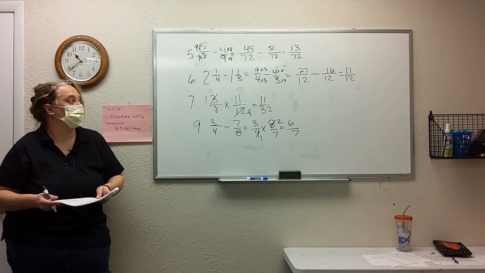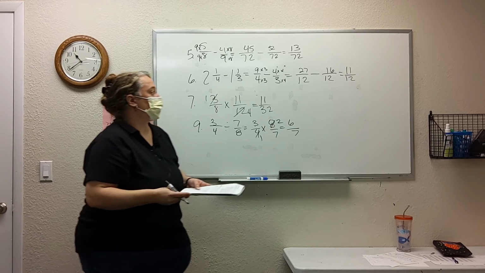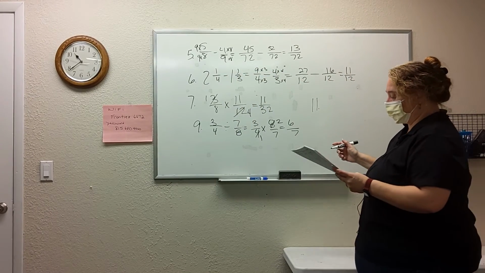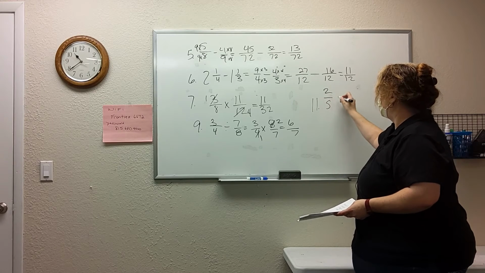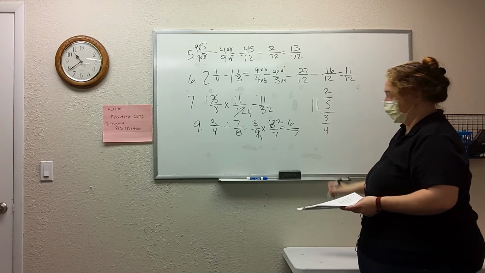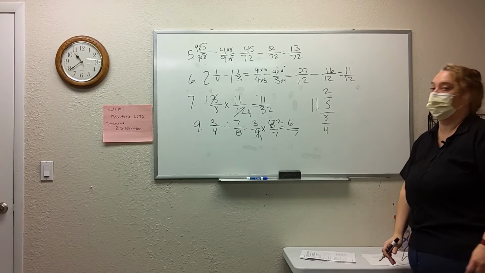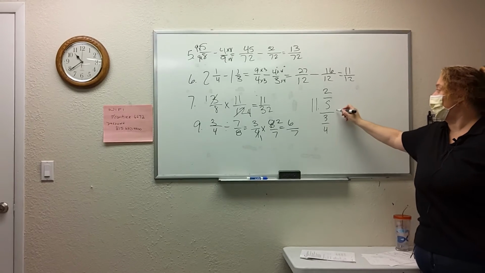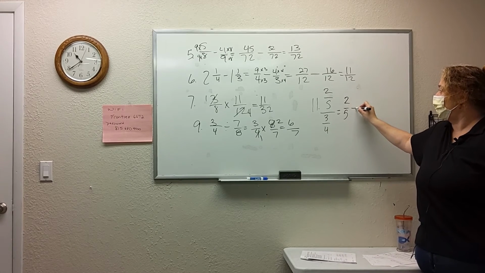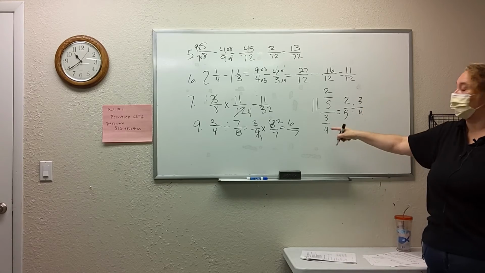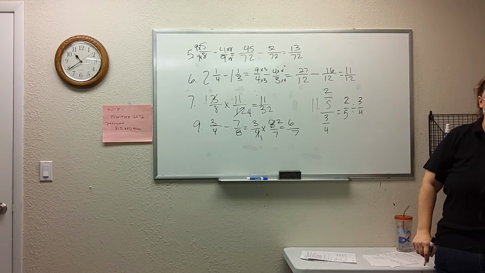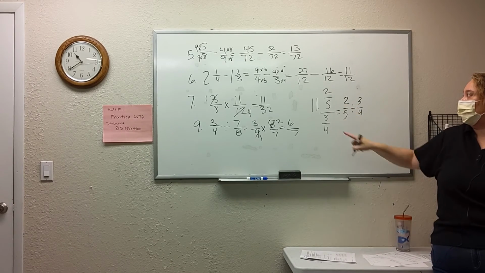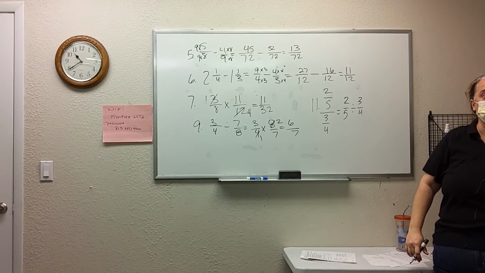All right, let's look at number 11. Because everybody kind of freaks out with 11 and 12. 11, you have a fraction and a fraction. You have 2/5 over 3/4. Okay. Fraction bar just means to divide. So really what we have here is 2/5 divided by 3/4. That's the same problem. Okay? It's just the top divided by the bottom. 2/5 divided by 3/4. That's all this is.